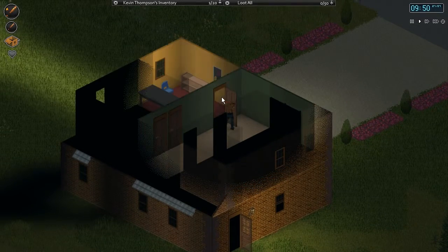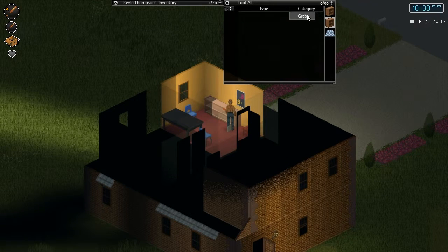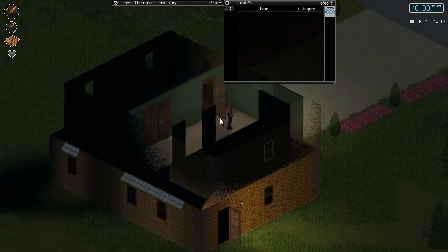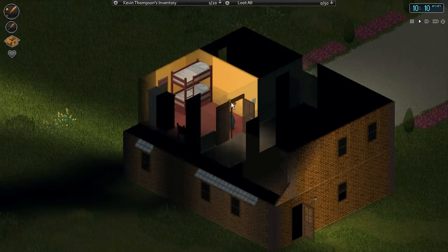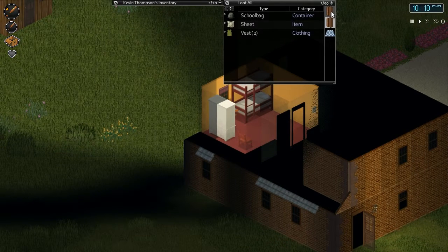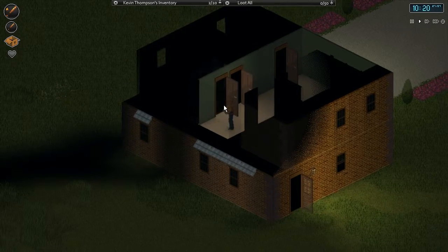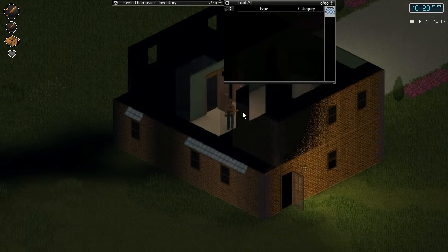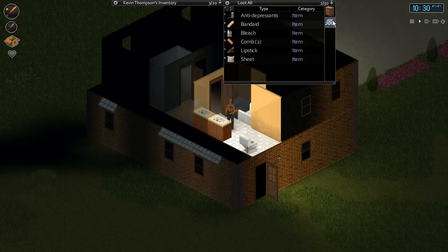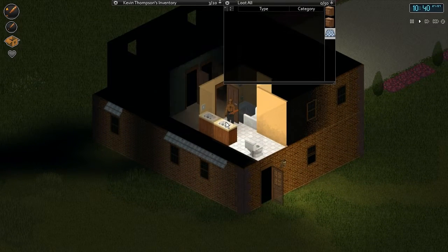Okay. Let's go into here. It's a kid's playroom, it would seem. Advanced carpentry. I'm not entirely sure why your kids are into advanced carpentry, but that's cool. I mean, just because I wasn't into advanced carpentry when I was a kid doesn't mean that other kids aren't. I'll grab the duffel bag because I'd rather have that than the school bag. There's nothing in that closet. Bath towels are totally useful. Wow. Antidepressants. Band-aid. Grab something to drink right here, too.